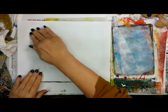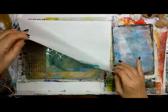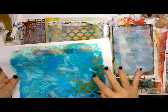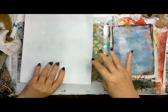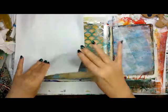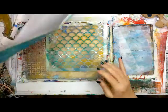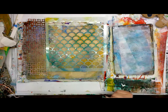Now I'm not pushing in all areas, I'm just pushing a little bit here, a little bit there. And can you see how I just got air? I don't like this right here, so we're going to go back over that. Hopefully pull some yellow in. There we go. I like that. And as you can see, it will look really interesting when I go over it.